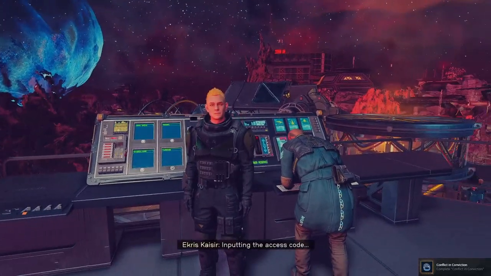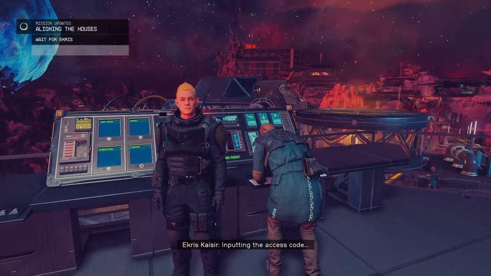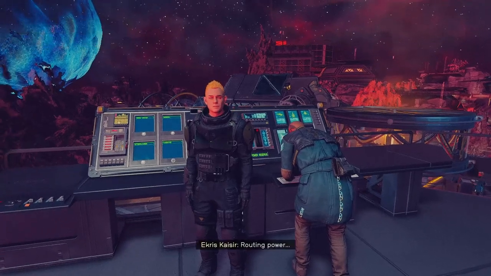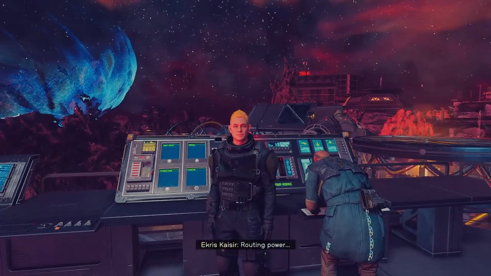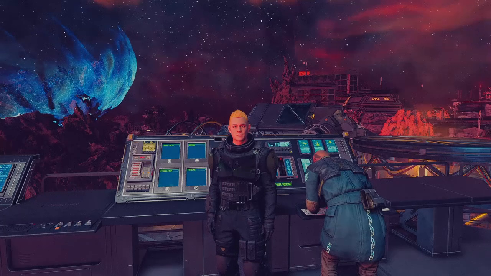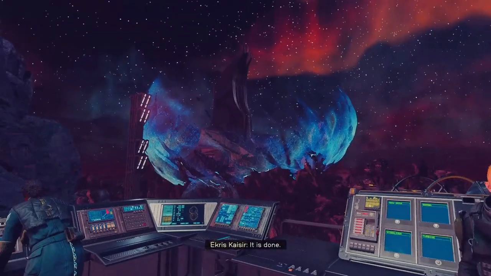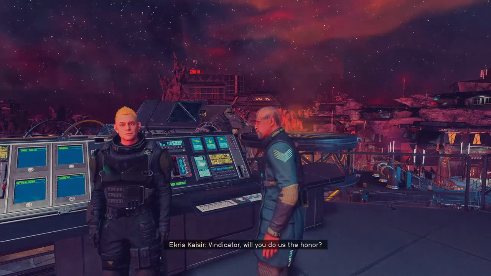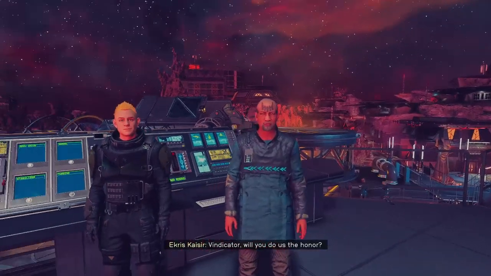Lemon Pest. Inputting the access code. Can you, Lemon Pest, could you possibly step out of the way? Routing power. I think he's going to fire it. Or do something with it. It is done. Okay. So. Vindicator. Yes? Will you do us the honor?